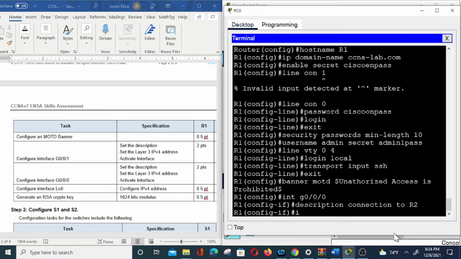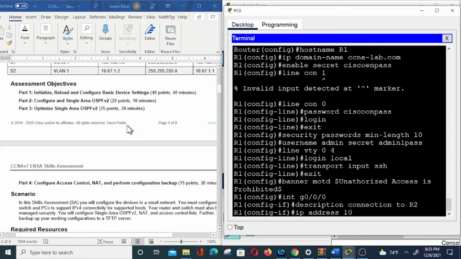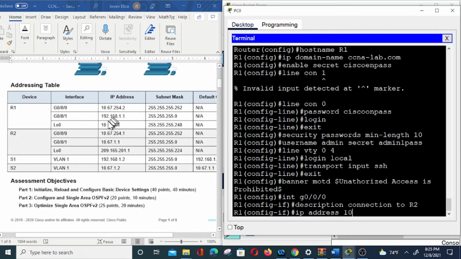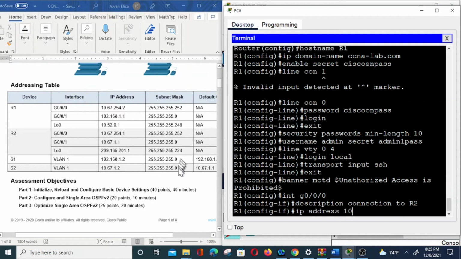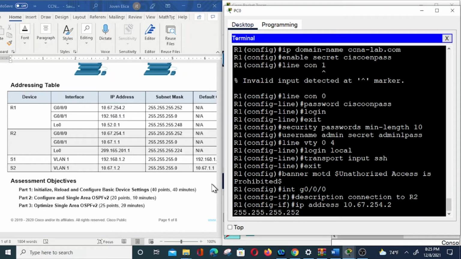And then the IP address, based on the table, is 10.67.254.2 with the subnet mask of 255.255.255.252 (/30).